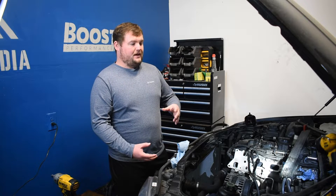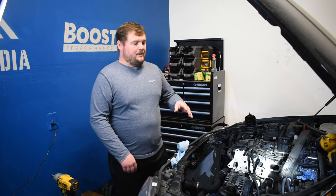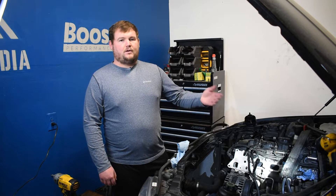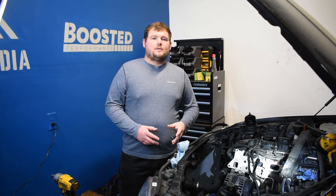Some other symptoms, all related to the fact that the buildup is restricting airflow and making it less smooth: you might get engine misfires, especially because carbon buildup doesn't always happen evenly across all six cylinders. On this car, cylinder number one is quite a bit worse than any other cylinder, which can cause misfires because cylinders are getting varying amounts of air. You can notice misfires, some stumbling, hesitation while accelerating. If you tuned your car and were to data log, you would also notice that ignition timing is probably varying across all the cylinders.